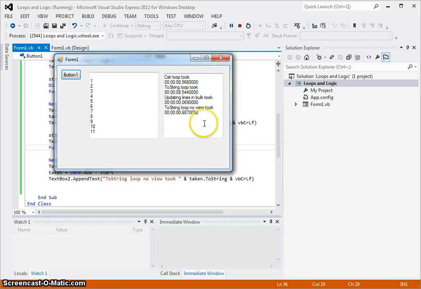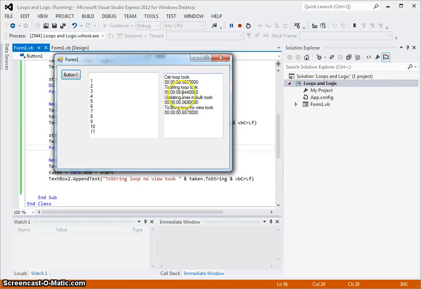And here we go, how long it takes to append but not show them on the screen until afterwards. And you'll see here our updating the lines takes 0.069, updating them and then making the whole lot visible at the same time, ever so slightly slower, but it does show that the vast majority of that time taken is in updating the screen.